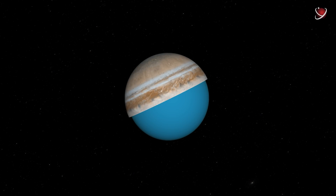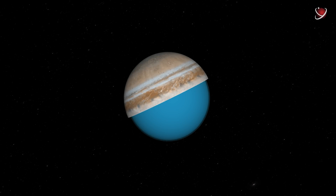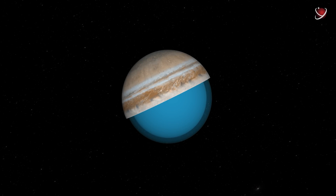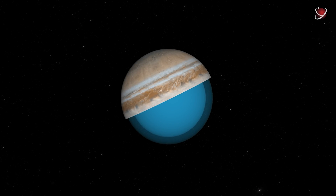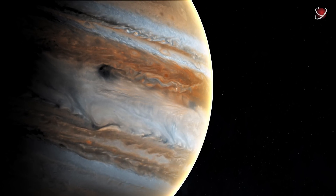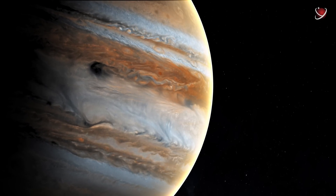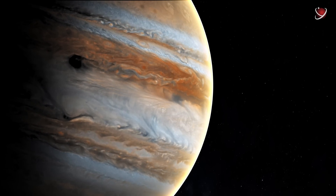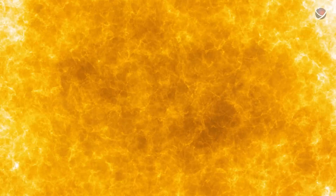A 7,000-kilometer layer of gas-liquid hydrogen starts at the bottom of the ever-denser atmosphere, at a level of 1,500 kilometers. Then the whole hell breaks loose: pressure reaches 0.69 million bar and temperature rises to 6,200 degrees Celsius — more than on the Sun's surface. Despite the extreme temperature, the pressure of over half a million earthly atmospheres does its job, turning hydrogen into a molecular liquid.